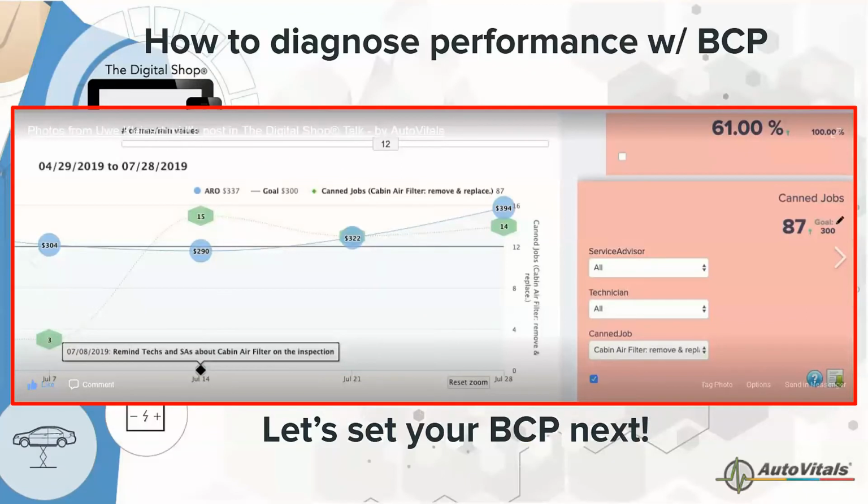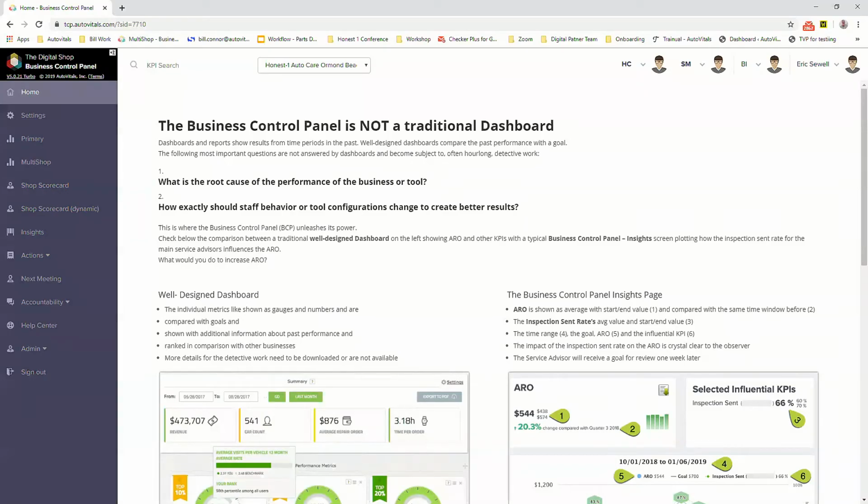So now what I'd like to do is switch over to a business control panel and show you how you're going to document this. And this is where I'd really like you to go ahead and follow along real closely. First of all, if you'll respond with a poll and let me know that you've got your business control panel open. And then let's go through here. Excellent, great, you guys are chatting in.